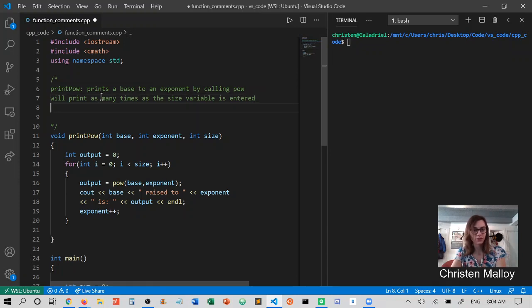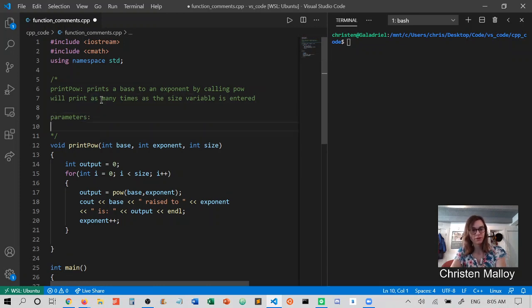And what else? Well, what does it take in? Parameters. Let's go ahead and list the parameters now that we've given an overview of what it does. The parameters in this case would be integers, so I'll put int.